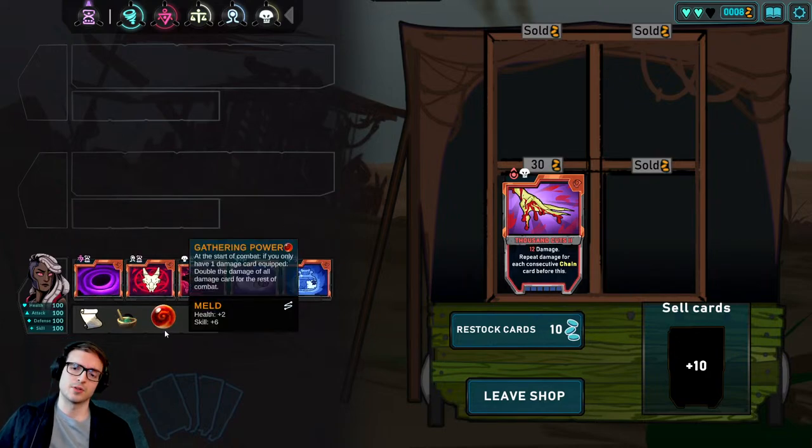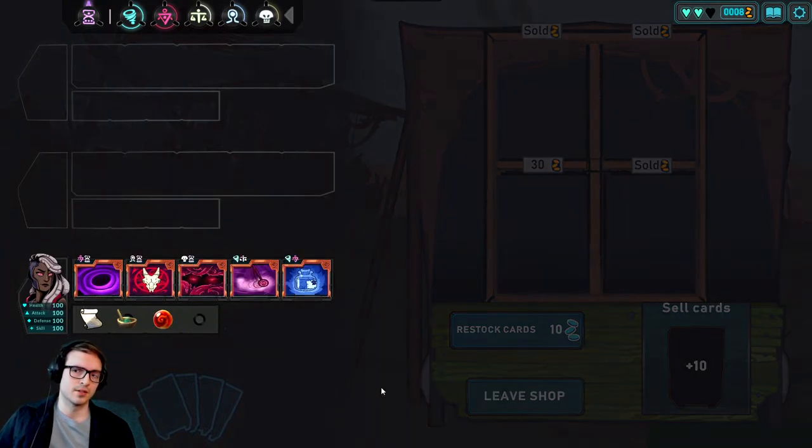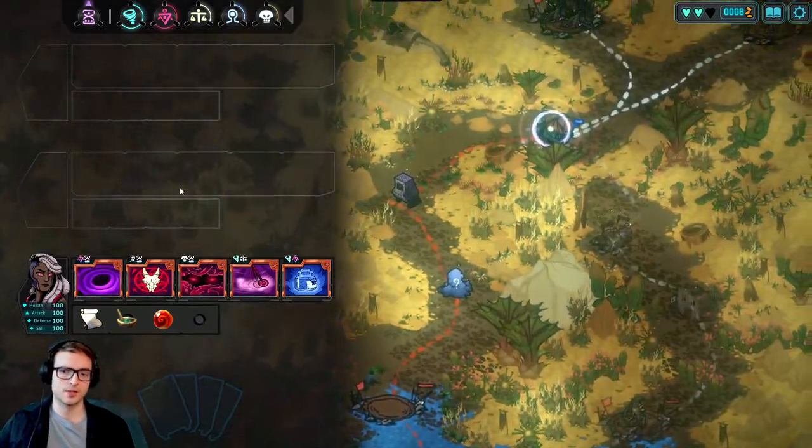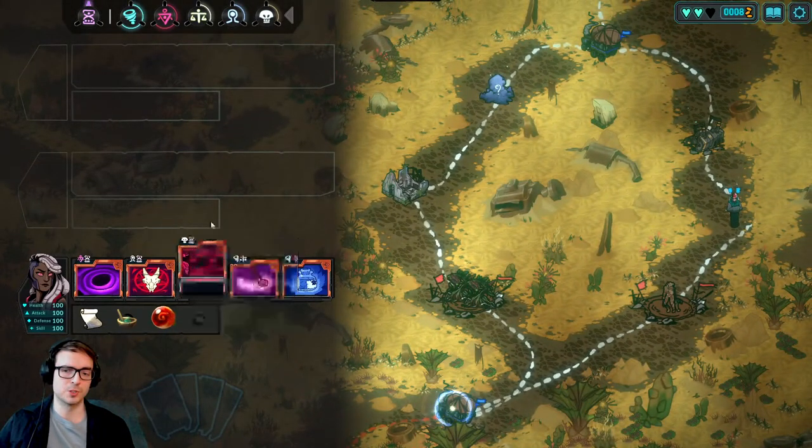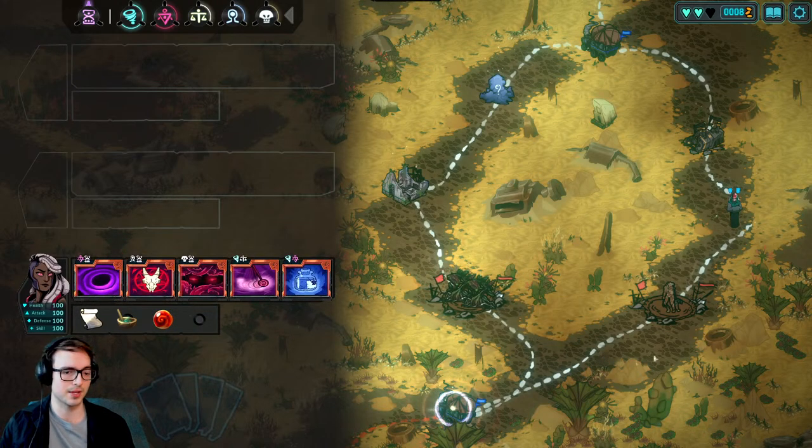This is only on this character, though, right? Or is it on both characters? And then, does the other character have to have no damage cards at all for this to work for both characters, assuming that's true? Probably not. It's probably only for this character, I would think.